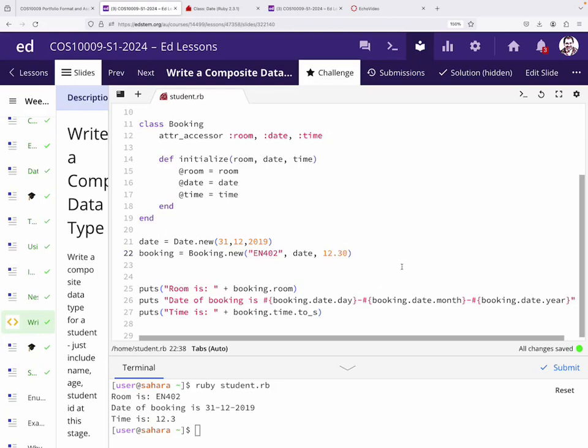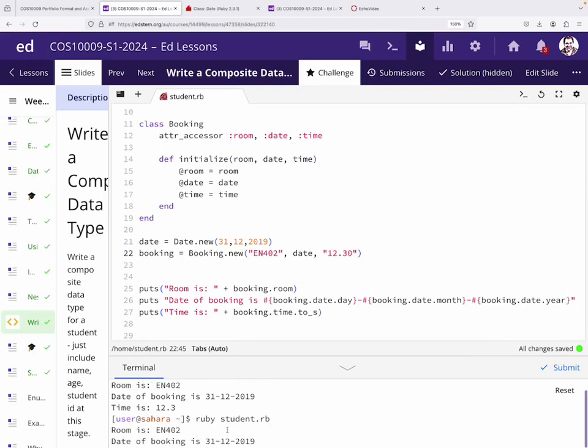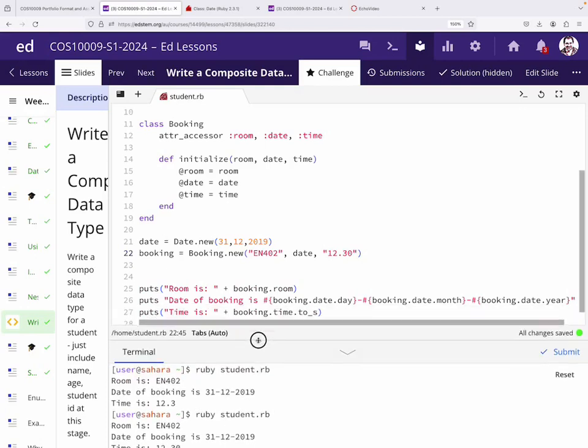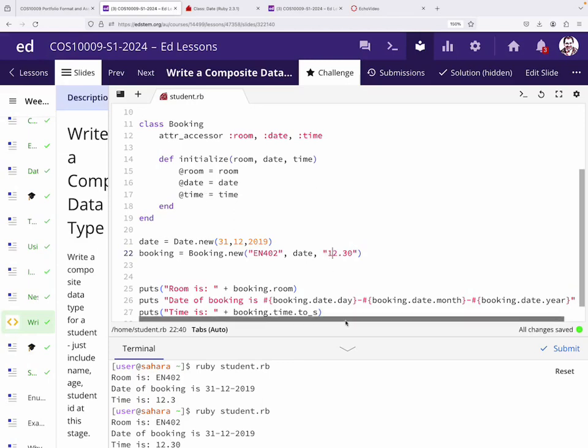Something you can do in Ruby that you can't do in C is you could say, oh, okay, the time really needs to be formatted, or I could just make it a string, and then I could run it, and that'll at least superficially fix the problem, right? But you couldn't do that in C, because C would have said that this isn't a float, and it wouldn't let you just change the data type. So that's the difference between static and dynamic typing, which we'll talk about later.